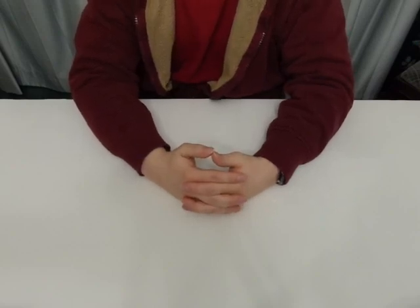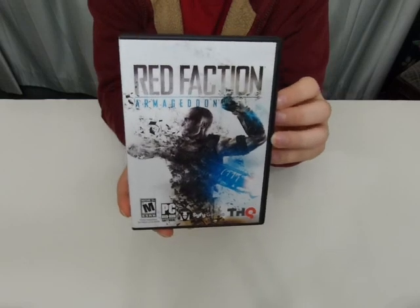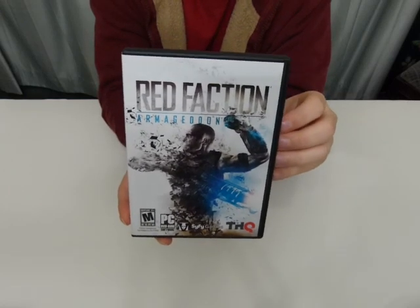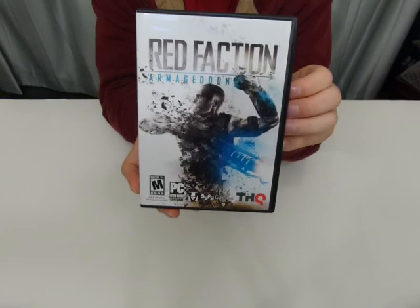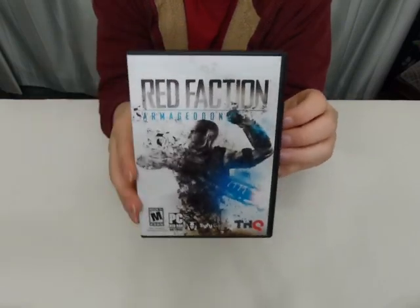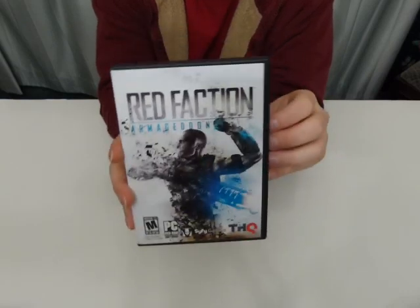And so I guess we'll start with this. I picked up at Half Price Books this Red Faction Armageddon game. And this will be a part of the Steam network, which I've already got. And I haven't had a chance to actually go online and download and go through the whole process yet. But this was only $6.